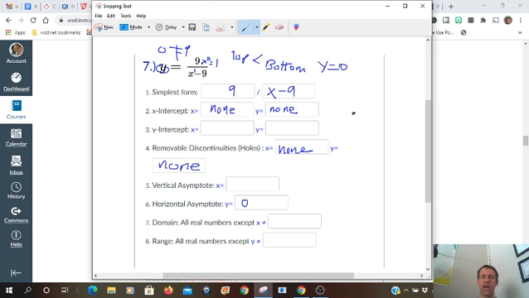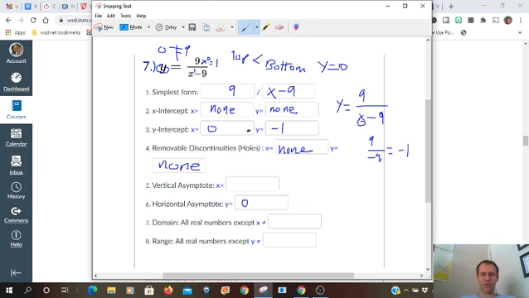Okay, to find the y-intercept, you remember how to find it? You set x equal to 0. So we go back to our simplest form, and we set x equal to 0, and that goes away. So you just end up with 9 over negative 9, which reduces to negative 1. So again, what did we do? We set x equal to 0 to find the y-intercept. That's the first part of our answer, and then we get y equals negative 1. I think even if you put 9 over negative 9, I still gave it to you on that fill in the blank there.